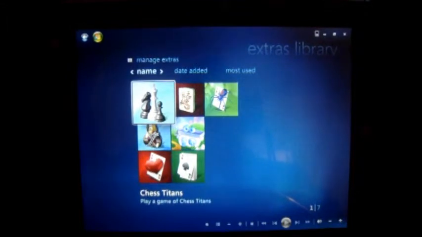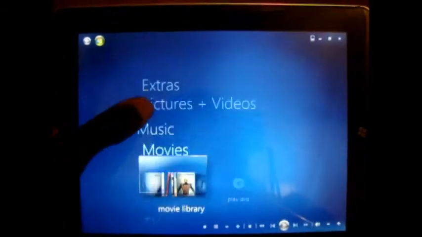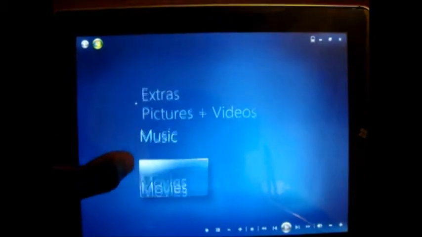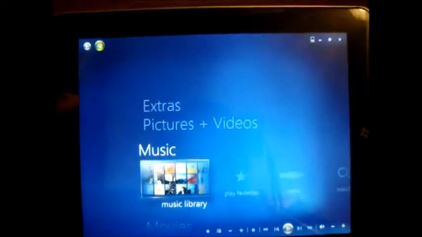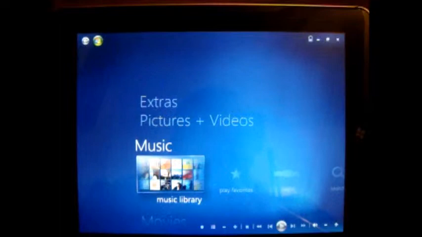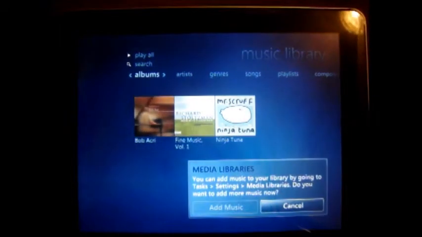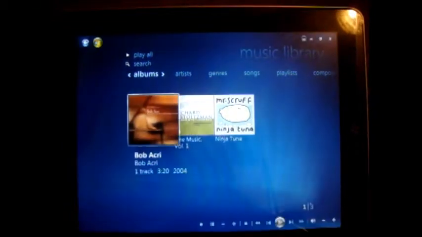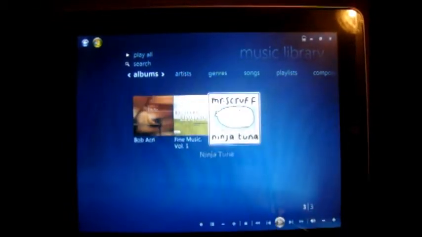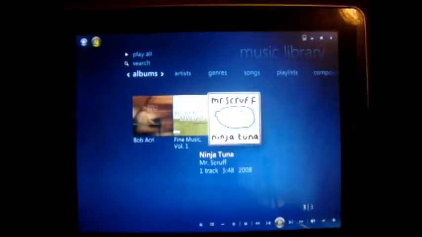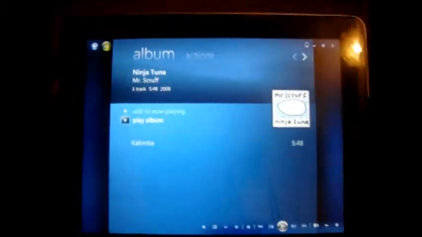Let's go back one. Let's see if we've got any demo music or something in here. Let's let it load up. I think it's going to be first time use, so yeah, there you go. This is a fresh device, so it is going to ask me to do a bit of a search for some stuff. Play some music, get an idea of the sound.